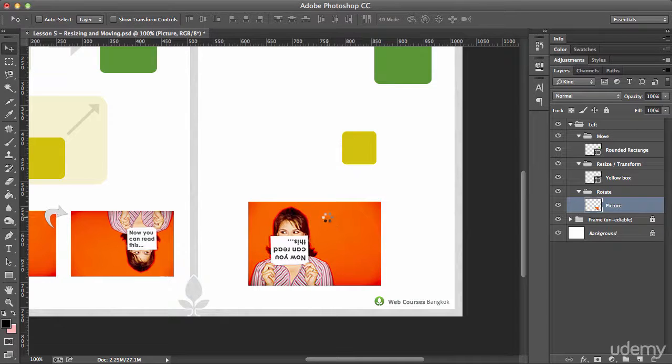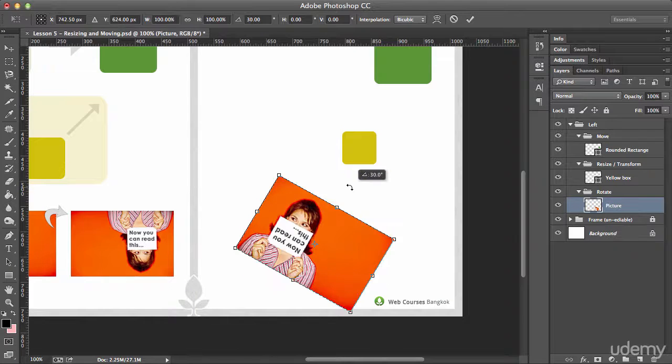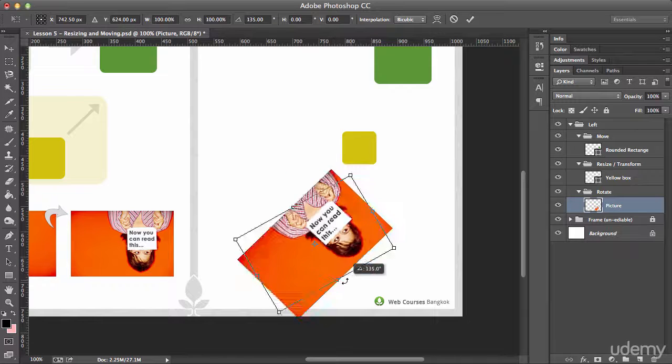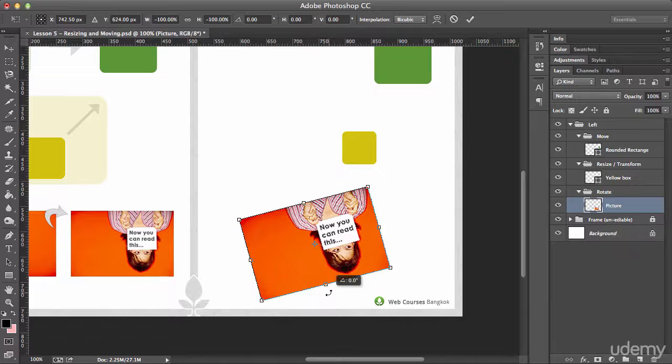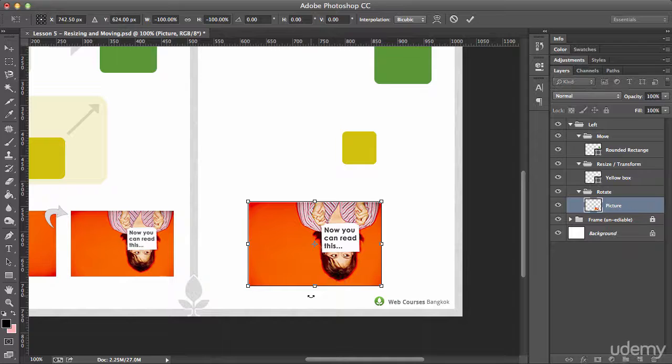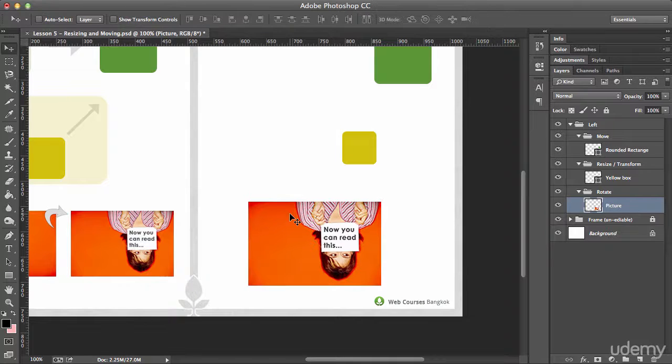Right, so it's now time for you to try this with me. What we're going to do is Control and T, and then we're going to move our mouse outside of the picture, but this time we're going to hold down Shift. And you'll see what effect that has. It moves it in sort of 15 degree steps. Alright? And that allows me to go right around like that and keep it nice and straight. Very, very useful. So try that yourself, and then press Control and Enter when you're done.